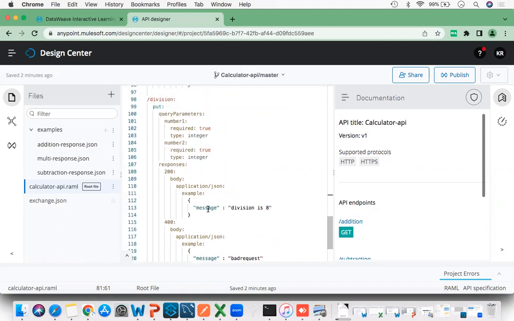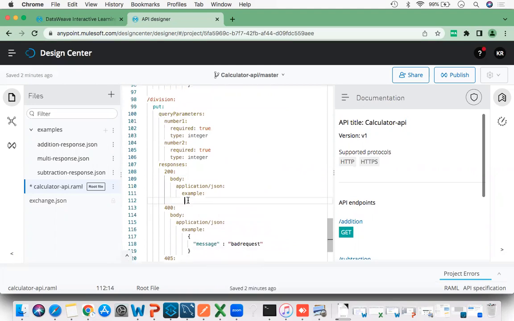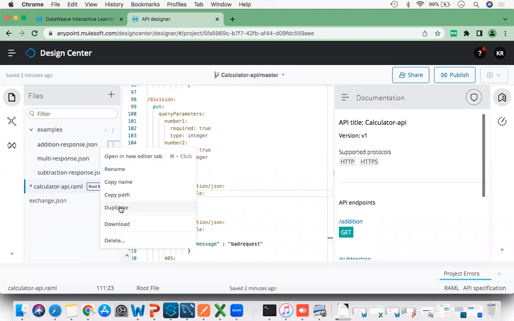Now this you have to tell me. I did not tell anything. Just tell me what I need to do. I need to delete this. What is the next step? First, I need to create a duplicate.